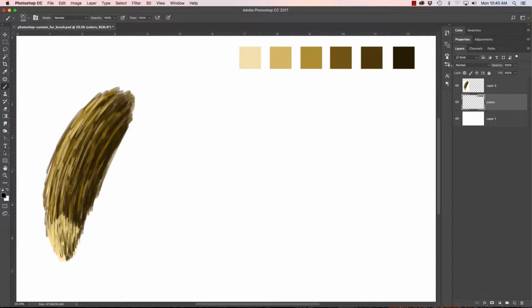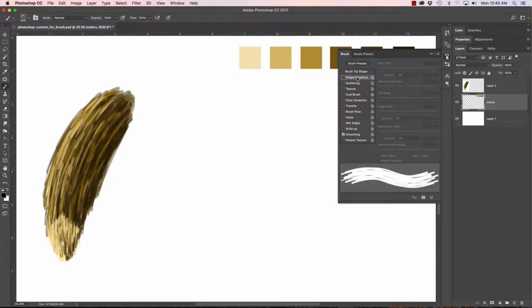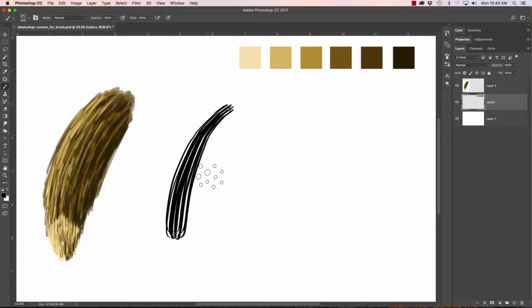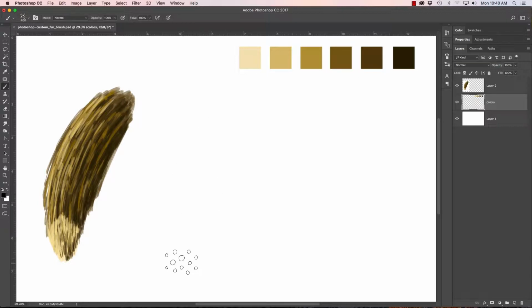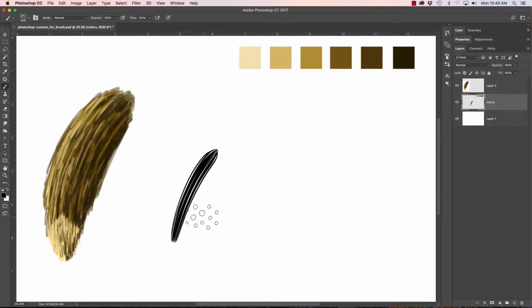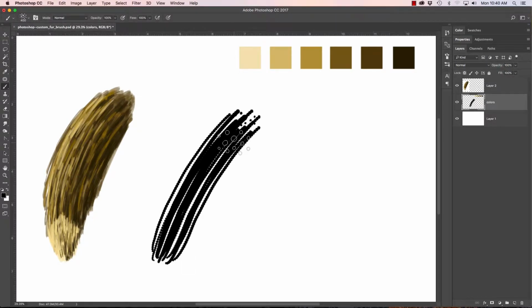I'm going to make sure that I have the pressure set up under Shape Dynamics to pen pressure, and I'll turn smoothing on as well. You can play around with this, or we can play around with this a little bit later. Let's just do some basic stuff right now. So I'm going to bump this up a little bit in size, and we'll do a couple of swipes. You'll notice that as I press lightly, I get a very, very thin line, and as I press harder, it gets thicker. This allows me to press real hard all the way across, and it gives me this jitter like that.